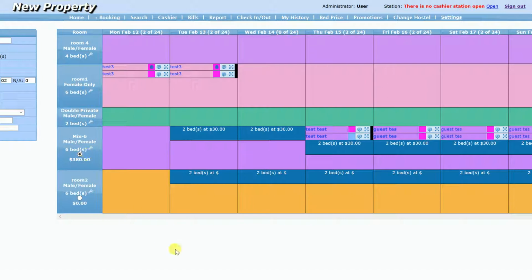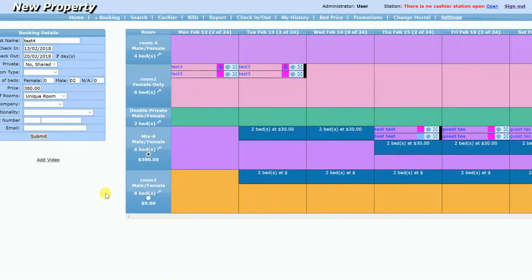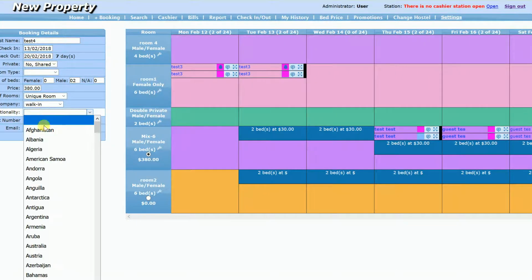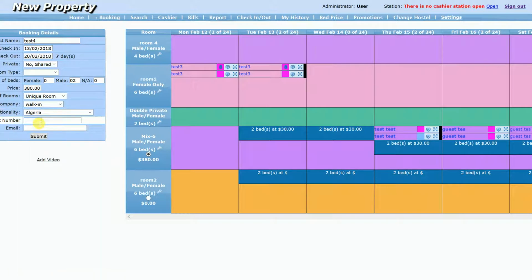So, click here, add the price, and walk-in. All these things are not really requested, but I'm gonna copy this, so I'll just be pasting it.